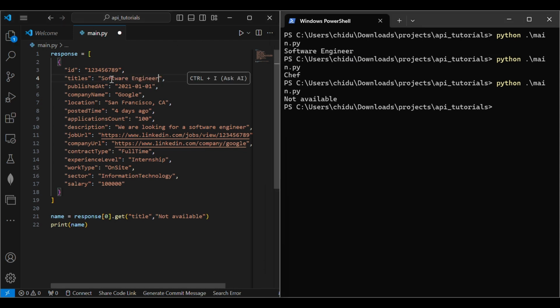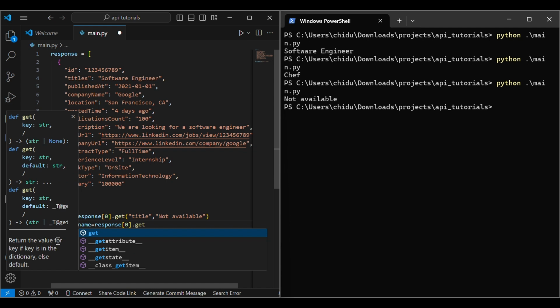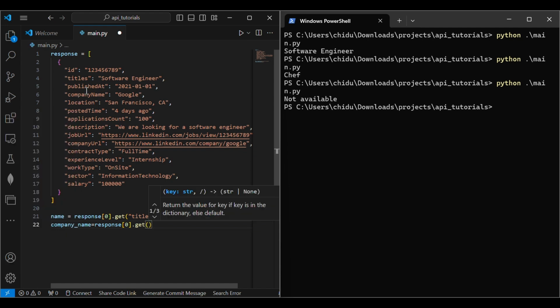Okay, what other credentials do we need? We need the company name. So what we can do is company_name equals response. Remember, since this is a list, we're accessing the first element of the list, which is this dictionary, at 0, dot get, company name, paste.